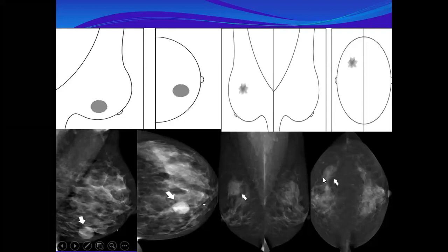And you can see the fat is going into the lesion like this, interspersed, going into it. You see these areas, there is some fat, and here there is fat too. This border is convex, but here it is concave, here it is concave, and here it is straight. It does not fulfill all the criteria. It is simulating a mass, but it is not a mass. And usually the focal asymmetry is simulating a mass, and we have to differentiate it from a mass.